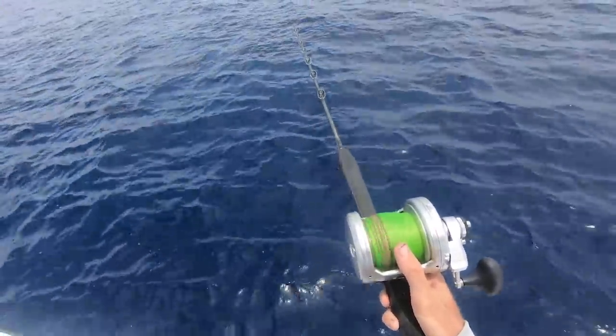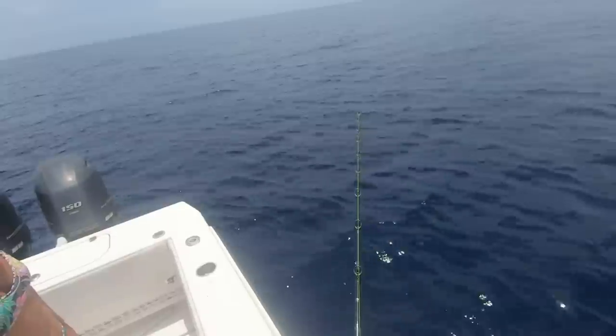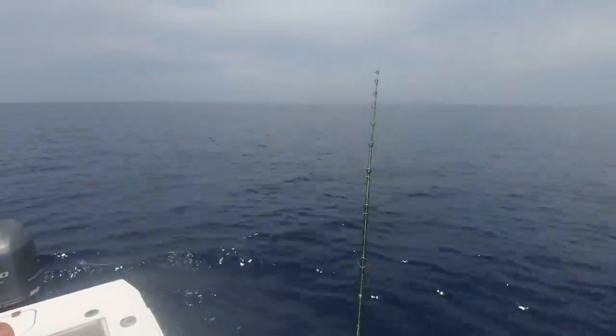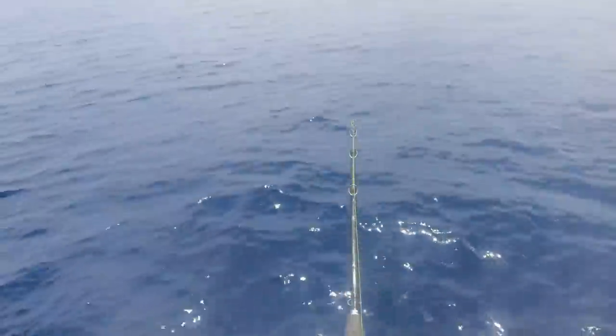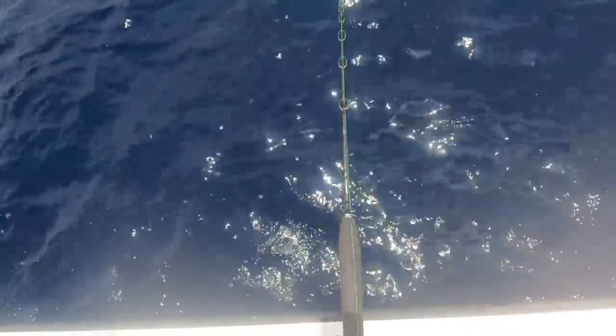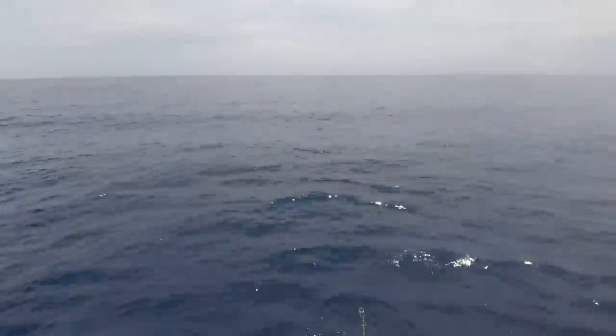First bait going down. You get one, babe? I can't even tell if he's on there or not. I definitely had a bite. That's a fish! Oh, he came off. You gotta be kidding me. Oh yeah, I can tell one's on there now. Only 500 more feet, plus like 70.